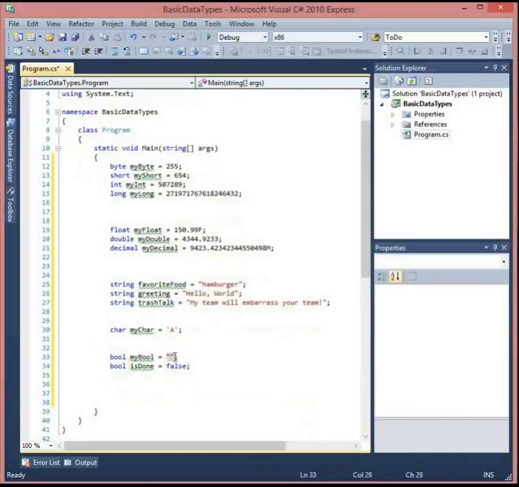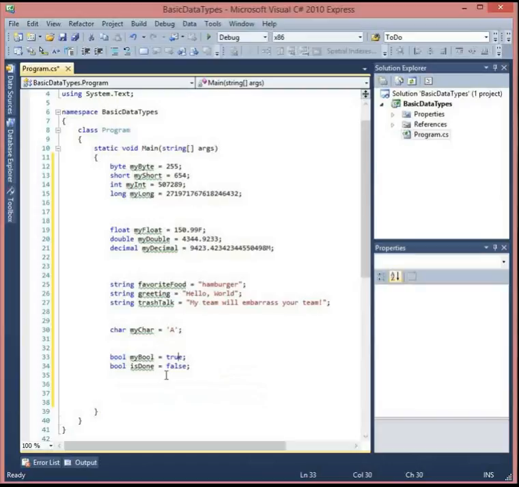You try to give it a string, it's going to buck on you, right? You get the red squiggly lines, and it's going to buck on that. Try to give it a number, it's going to buck on that. So the only thing you can put in here is true or false. It's got to be lowercase t, right? Try an uppercase, it's going to bark. So lowercase t, lowercase f. So bool data type takes a value of either true or false. It's got to be true or false, one or the other.